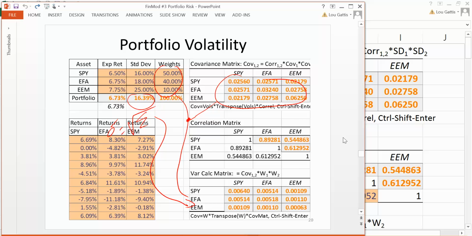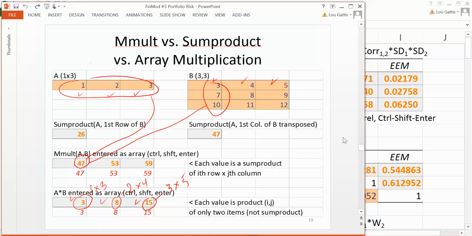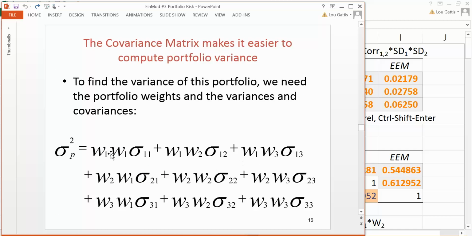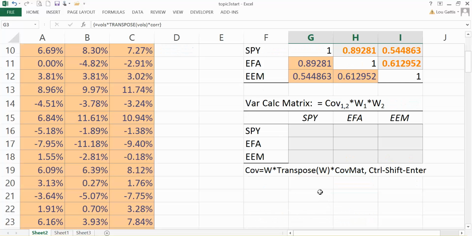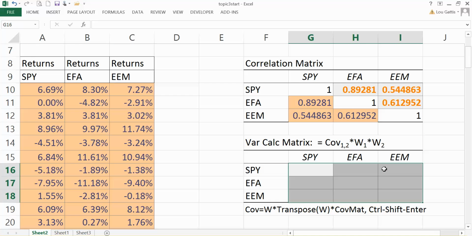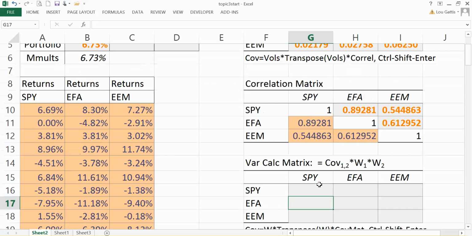Now I'm going to calculate the variance of a portfolio. Now the variance of a portfolio, let's go back to this graphic. The variance of a portfolio would be each covariance term times the weights twice, such that the weights line up with the covariance. So for example, this term here would be W2, W1, sigma 2,1. So we're going to calculate the total variance by adding up 9 numbers. We're just going to line them up here.